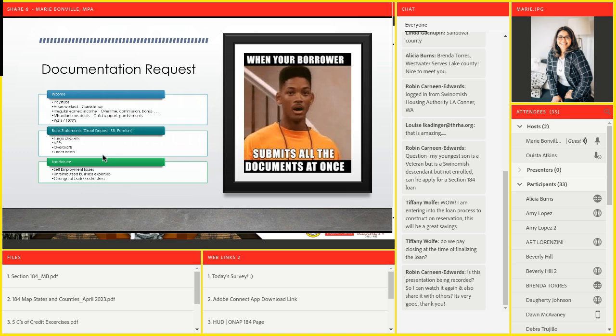Non-sufficient funds. Non-sufficient funds are important because a lot of folks think they're just looking at credit, and it's not just that. So there is the check system, which is a consumer reporting agency for your banks, similar to Experian or Equifax. What they're doing is checking to see how many overdrafts has this person had, fees have they accrued, over a 12-month period. And so that may also play into what's going on with your ability to get a home loan, right? So be careful with that. And then any other debts that you might have.